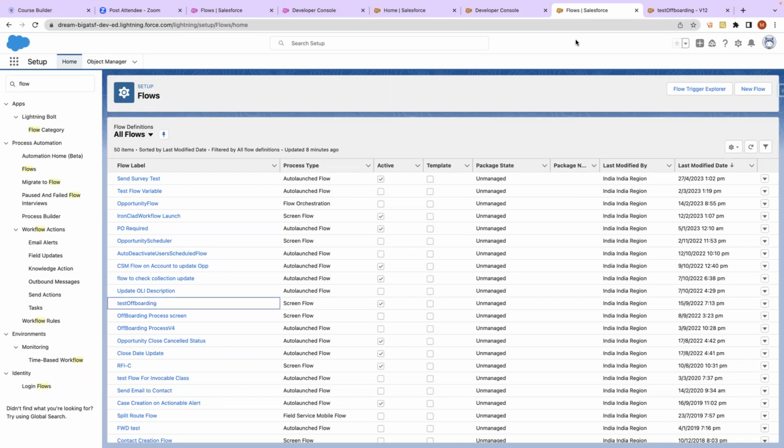There is a limitation: we can only pass the primitive data types. A list of IDs or an ID or any primitive data type we can pass, but we cannot directly pass the list of sObjects or the sObject.